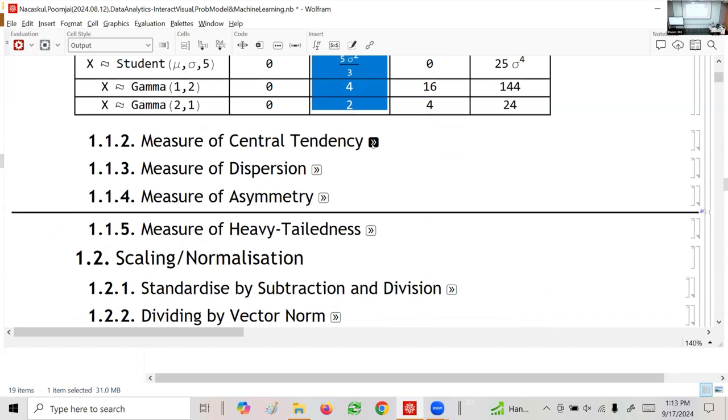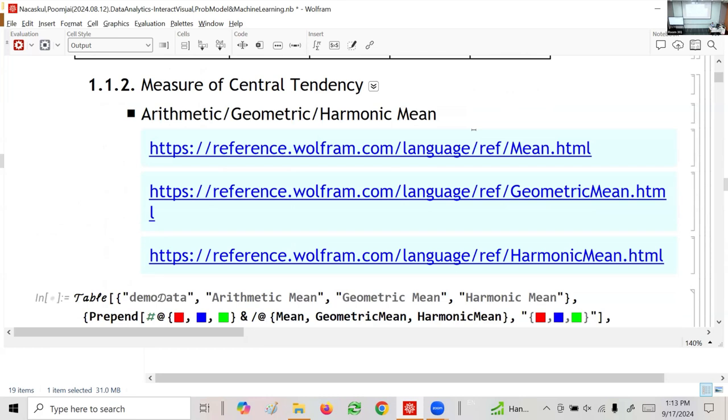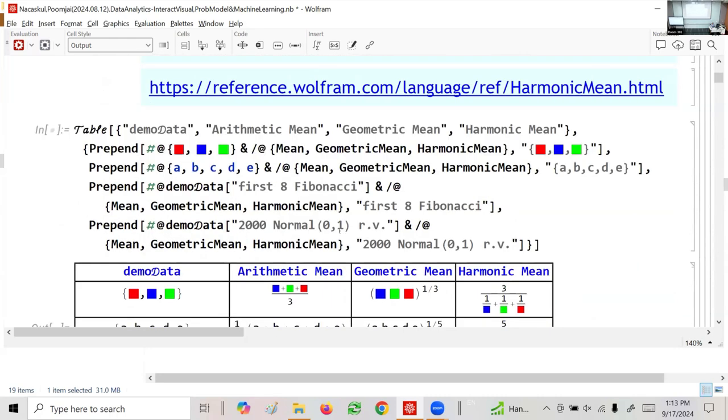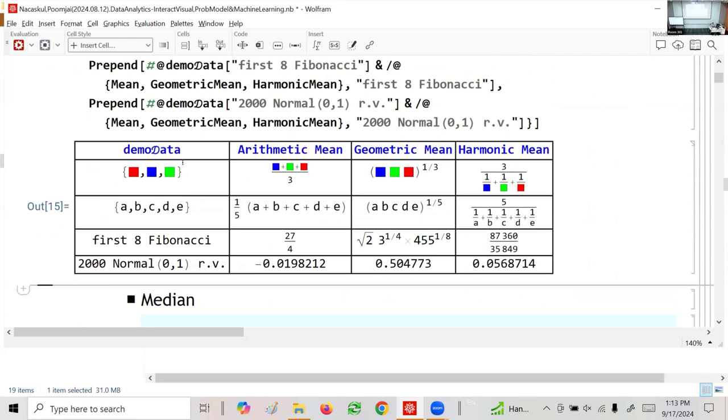So go back to the first thing. Instead of taking the arithmetic mean, which is to take every value, add them up, and divide by n, you can do geometric means. So this is an example. I use color just to make a schematic. The arithmetic mean is simply adding them up and dividing by the number, so a plus b plus c plus d plus e divided by 5.